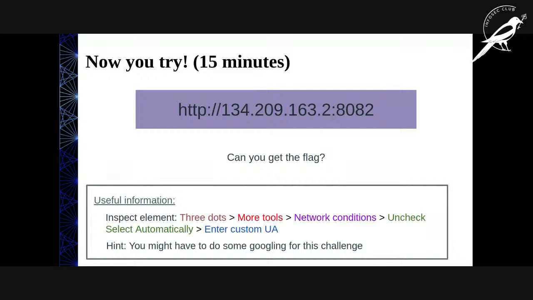Nice. It looks like some people are getting it. I might throw a hint out in a couple minutes here for those who are a little stuck.